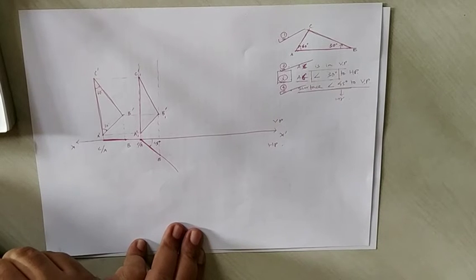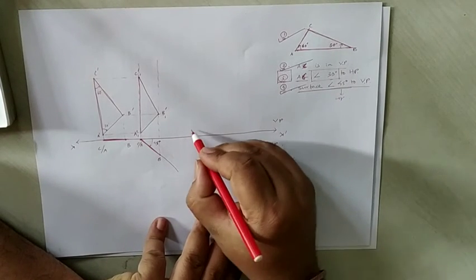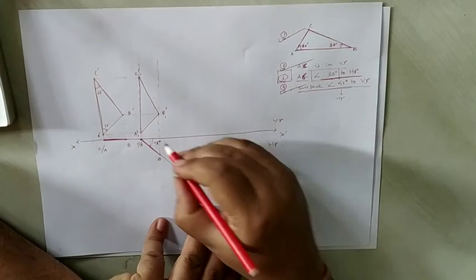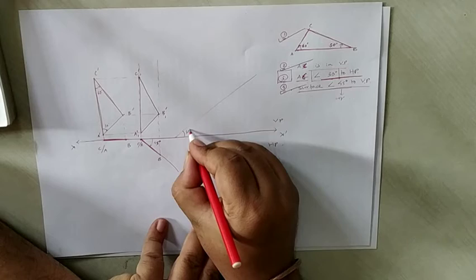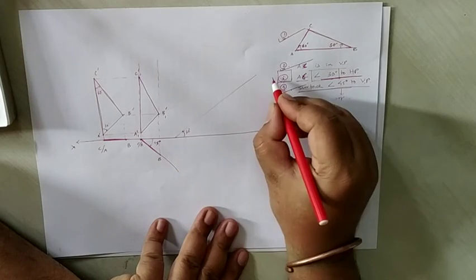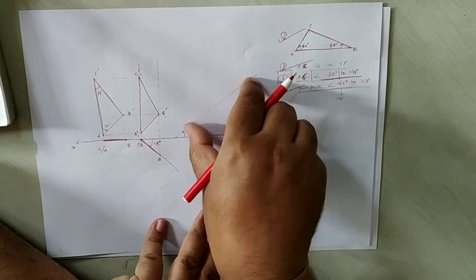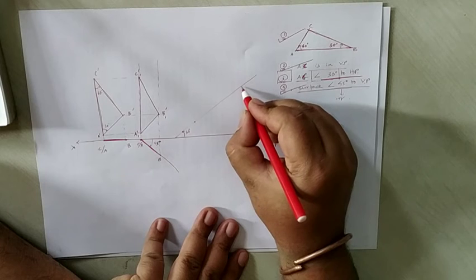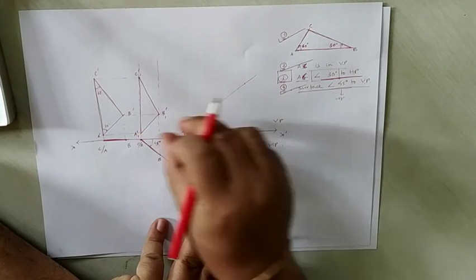AC is making an angle of 30 degree to this HP. Now what you can do, the 30 degree to HP will be reflected in VP. So you can draw a line at 30 degree to HP and simply take this image and recreate it here. How will you do it? First you mark point A. With the compass or divider you mark point C. Now take this AB.